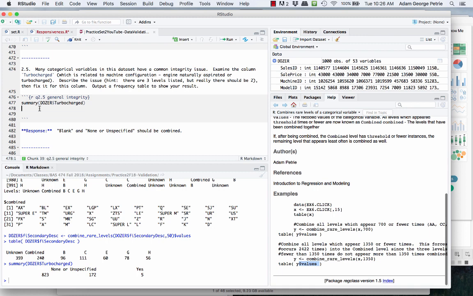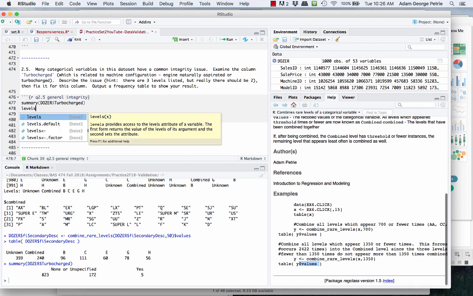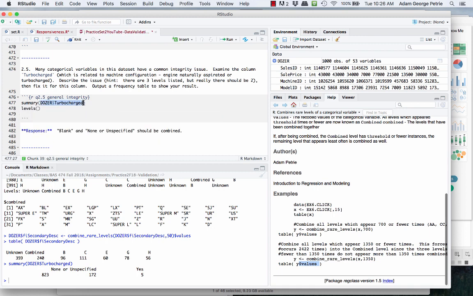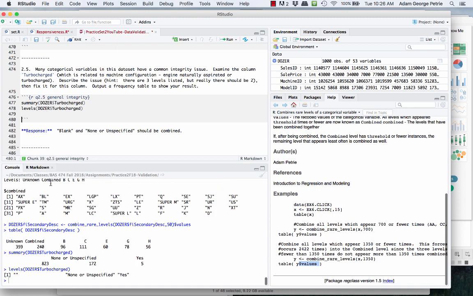So how do we combine these levels? Once again, we'll do the safe way. Here's the vector of our levels. We want to replace this first level with none or unspecified, but we'll do this the safe way. We'll say, okay, which element of the levels vector do we want to change? Well, we want to change the one where we find, which levels, $turbocharged, find just that blank.